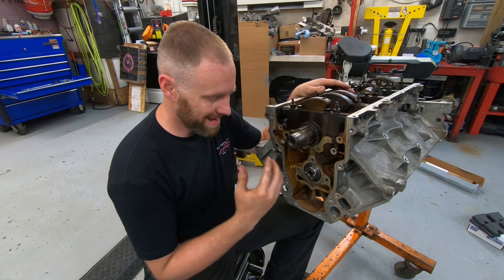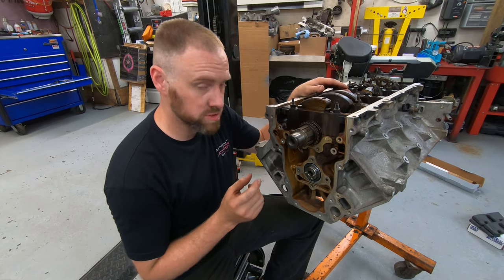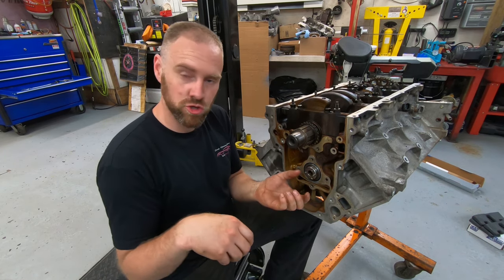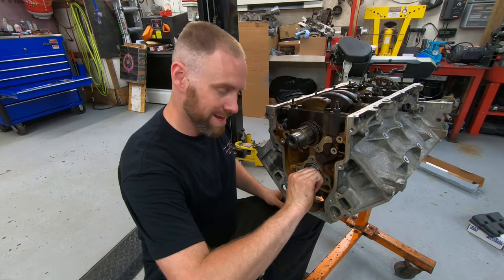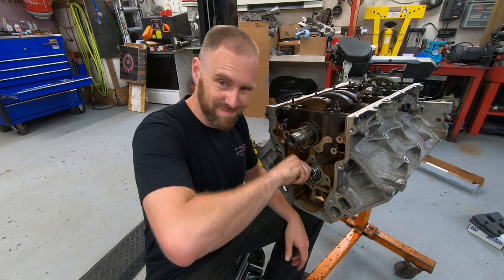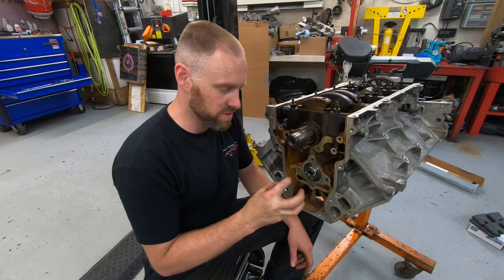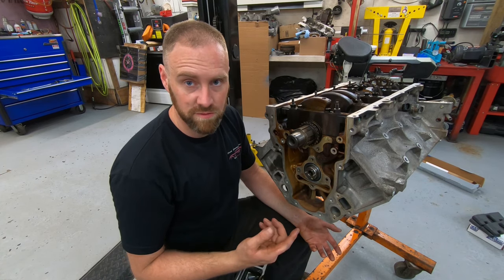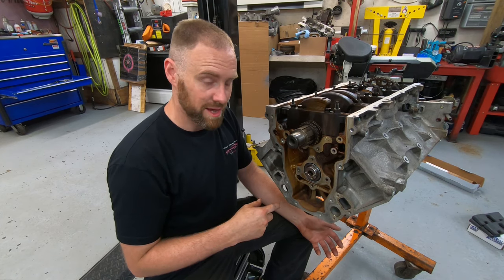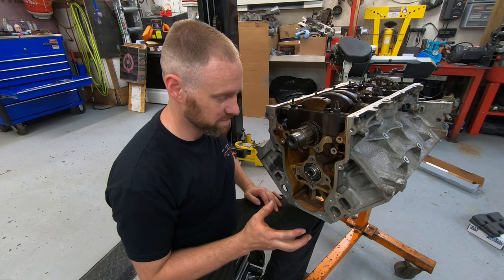Now that the camshaft is installed, I can turn it and it is a little bit stiff — but that's okay. I know which one it is: the second bearing, which was the wider bearing and was a lot harder to push in, so the metal deformed slightly. During the initial check it could still turn by hand — just a little tight. Right now I can't turn it by hand, but with a couple of bolts in it I can, though it's a little stiff. The tool does leave a couple of marks, and small marks like that with a little resistance — the first 15-20 seconds of this thing fired up and running will clean that off and polish it smooth without causing any damage. However, if you can't turn it even with a giant wrench, that's going to be a serious problem.